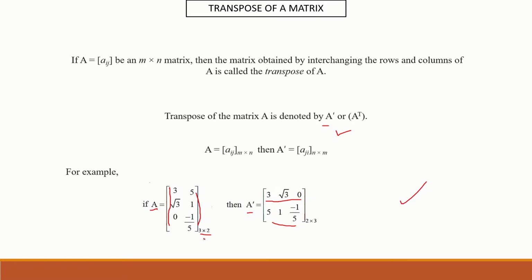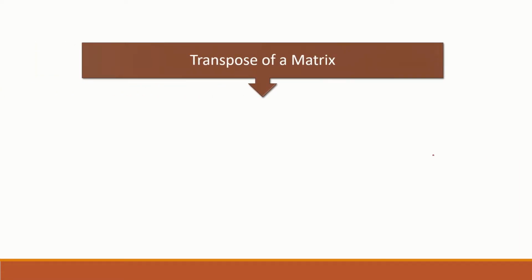जो 3 by 2 का order है transpose होने के बाद it becomes 2 by 3. And जो elements थे aij, suppose ये जो element है यहाँ पे इसका position है a21 in second row and first column. तो transpose होने के बाद ये root 3 हो जाएगा a12, जैसा कि हमने इस general form में देखा aij will be replaced by aji. So this is very easy to understand. मुझे नहीं लगता कि किसी को भी doubt होगा transpose of a matrix में. So you can pause this video to note this down. So we have seen what transpose of a matrix is.